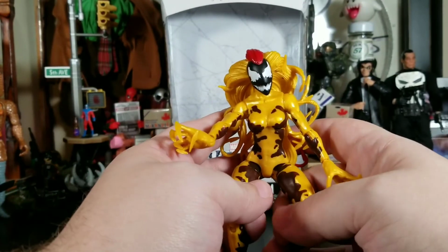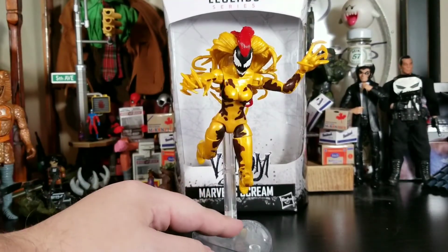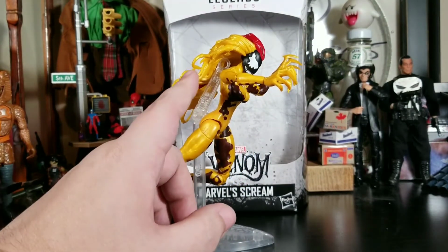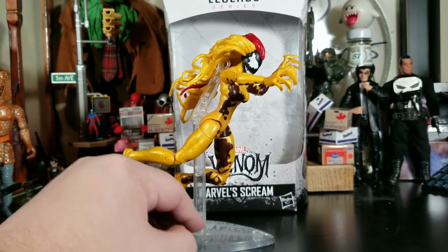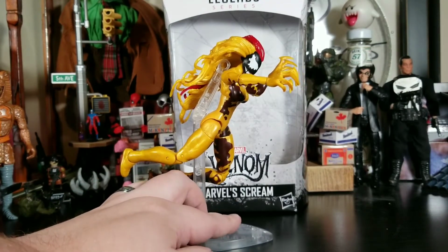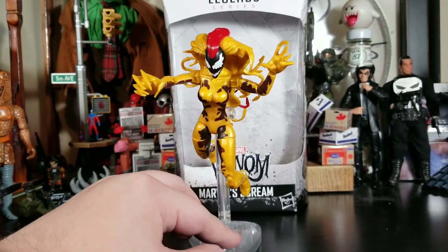And speaking of poses, let me see what I can do with her. Here we got Scream on her flight stand, and this is a broken one. The tip, the part that screws in, since it's plastic on plastic, ended up breaking, so I ended up having a janky flight stand, but it works. Especially if you use that big glob of hair to your advantage. You get a nice lunging, I'm gonna eat your brain pose, which is pretty awesome.